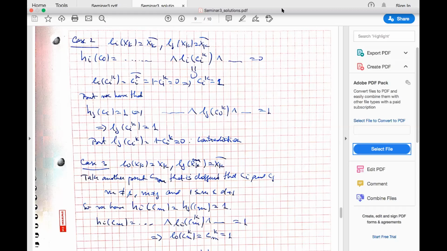Depending on your H, the first step is to find a very particular C, a subset containing D points, such that H will shatter this C. This will mean that the VC dimension is greater or equal than D. And the next step, which is the hardest step, is to show that any C of D plus 1 points cannot be shattered by H.